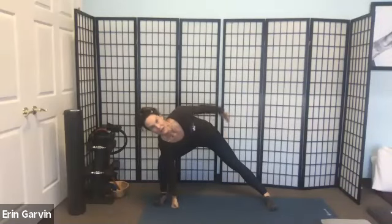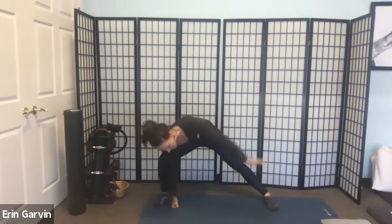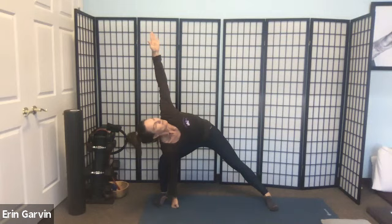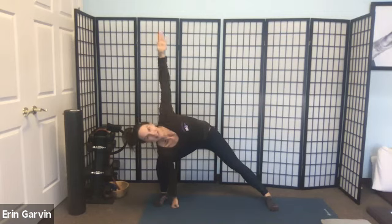Let's take that right arm on the floor or on the thigh and open up that left arm. We're going to take 3 openings and then hold the last one. 2. And then inhale and hold. 5. And if it hurts you to look up, you can just look straight ahead. 4, 3, 2. And on the exhale, strong leg if you can.